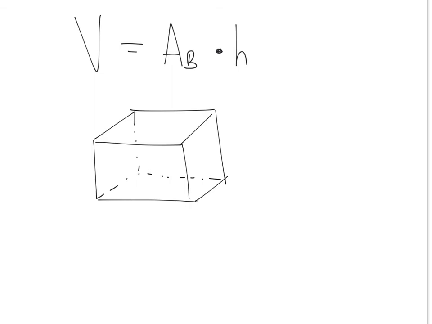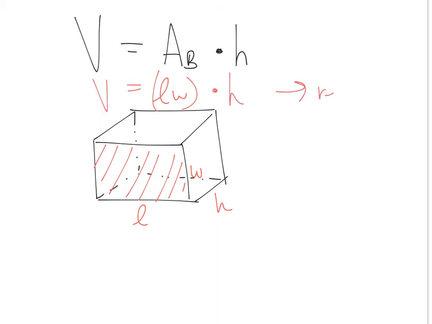What's the formula always that you use? Length times width times height. But length times width is really the area of the base times the height. Again, this is really LW here. This is the length, this is the width, and this is the height. So the area of this front base right here is LW times the height. So this is for a rectangular solid, the specific formula. And again, it's the area of the base, the area is LW, that's the area of this, times the projected height. Project means the 3rd dimension.